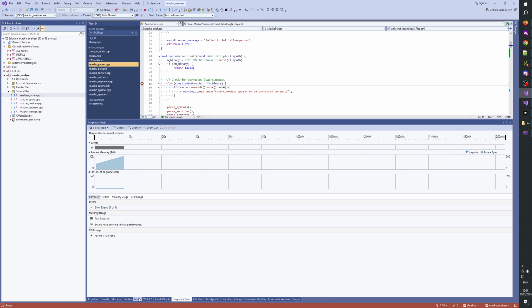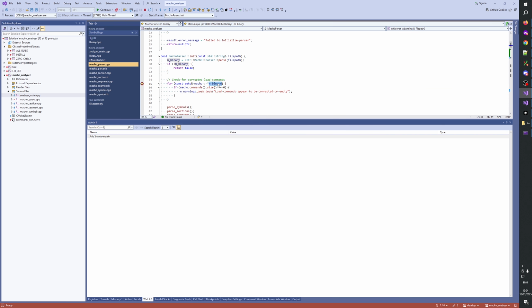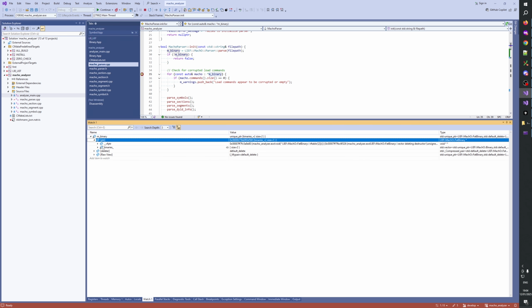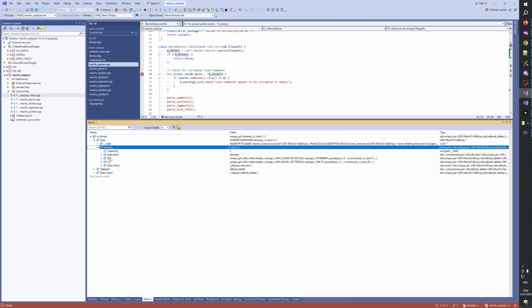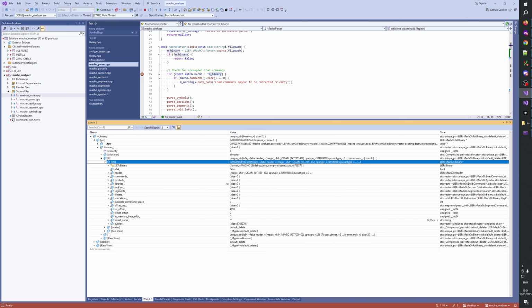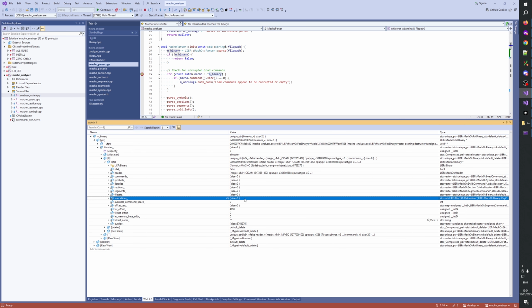We go to watch. We put in the binary here. And we look at binaries. And we look at the first one, and the first one has nothing.